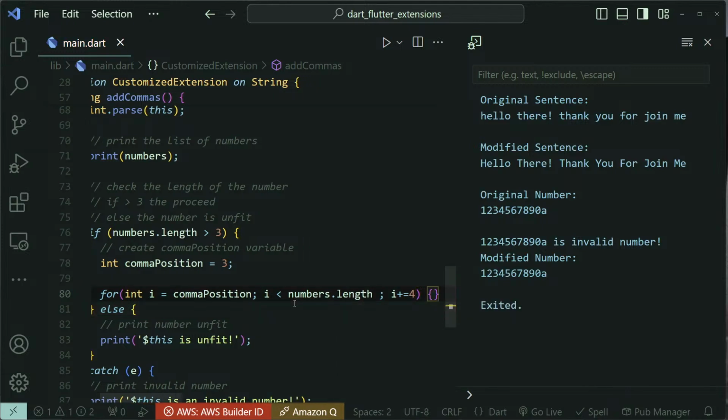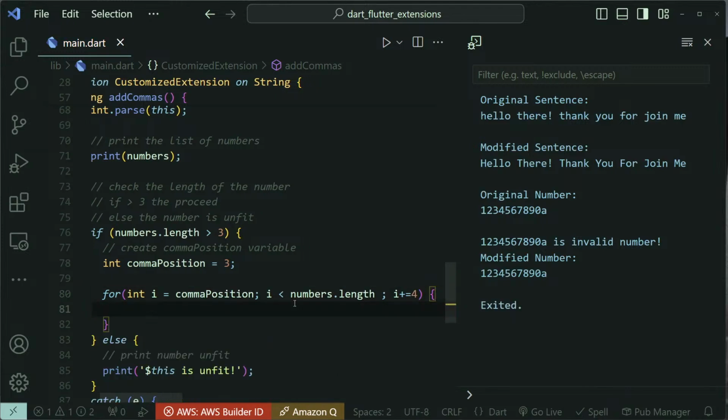So why am I incrementing it with 4? Remember, if I add a comma, the length of the number automatically increases. So I think now you understand.